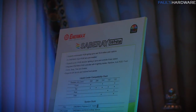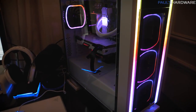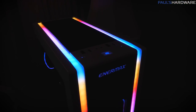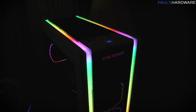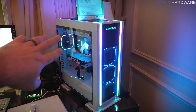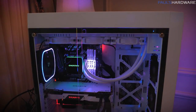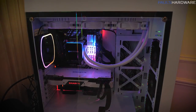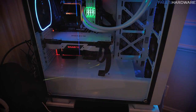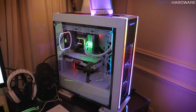Here's the Enermax Saber Ray. We first saw this last year at CES and it's launched — it's their flagship top-end case. It has really cool RGB accents going all the way from the back, two strips across the top, and down the front. The Enermax logo on the front lights up too. This is a new white version that just launched, and it comes with three of those square RGB fans in the front and a standard non-RGB fan in the back — four fans total. The build looks super clean with all-white products: the Enermax Liquitech 2 cooler 360-millimeter all in white, a Gigabyte graphics card with white backplate, and some Patriot Viper memory.